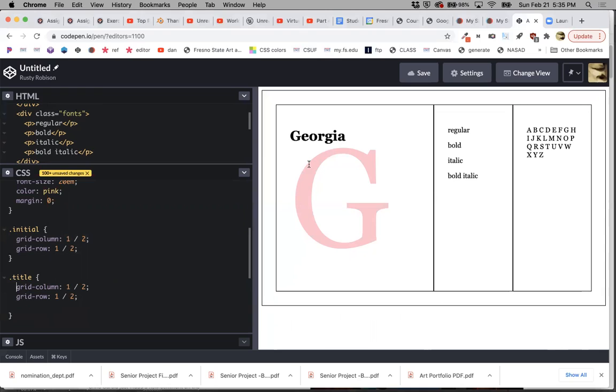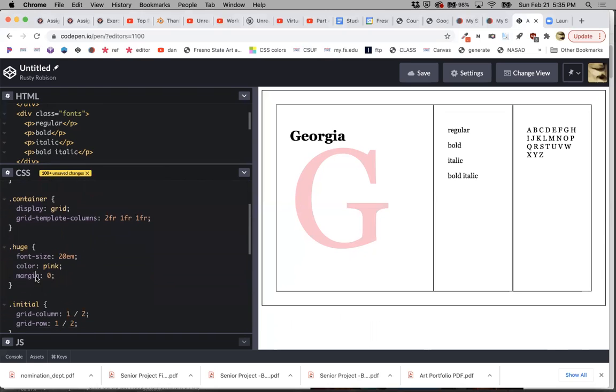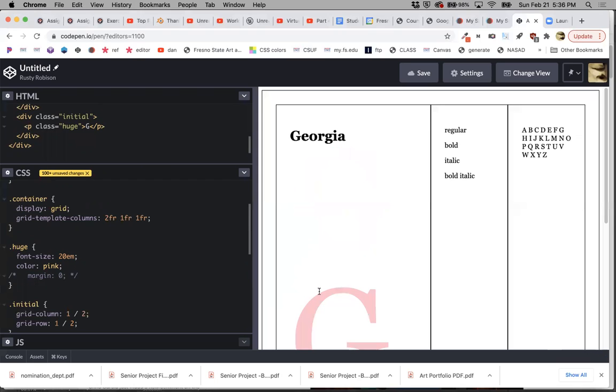So now I can move that G up and down. I made it really big. I've taken off the margin because it's an H1, or is it an H1? No, it's just a P, but P's and the header tags come with some margin already. So I took that off, because if I had it on, there would be so much space there.